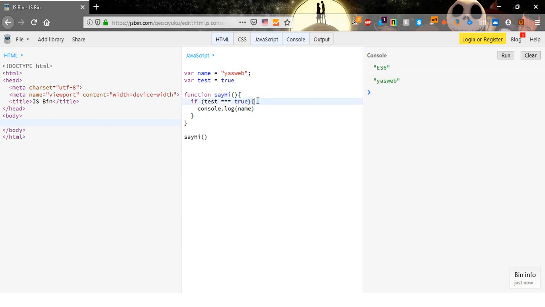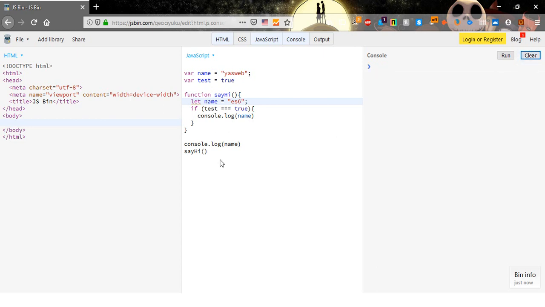But now let's create another one with let. So let, and after that the name of the variable. So let name equal, for example, to ES6. And before testing it, I just want to show you that here I can get access to this variable.